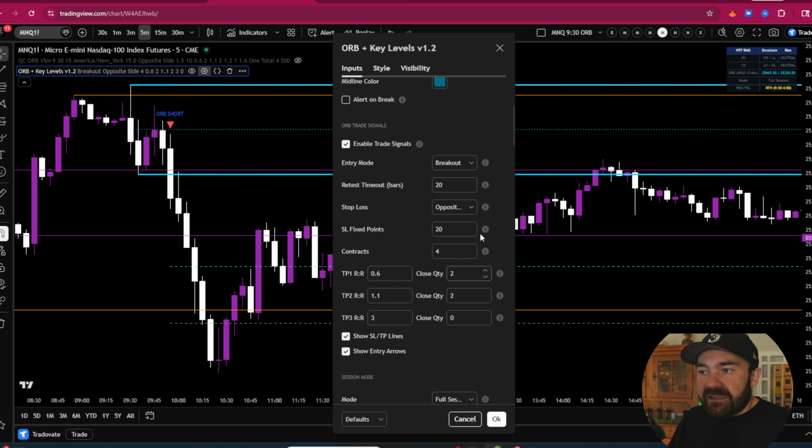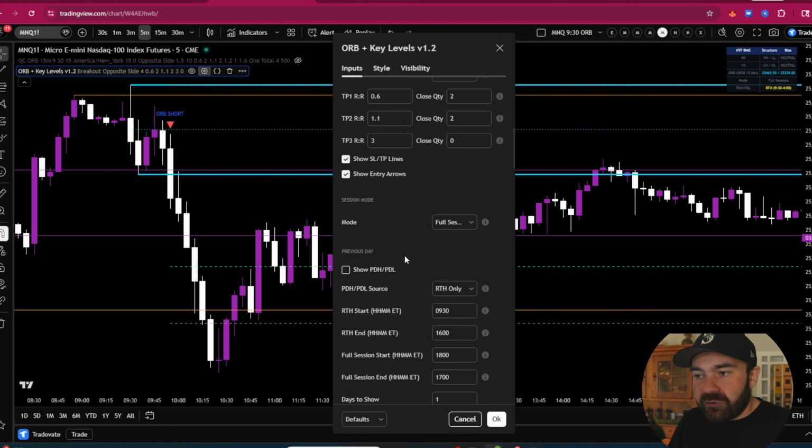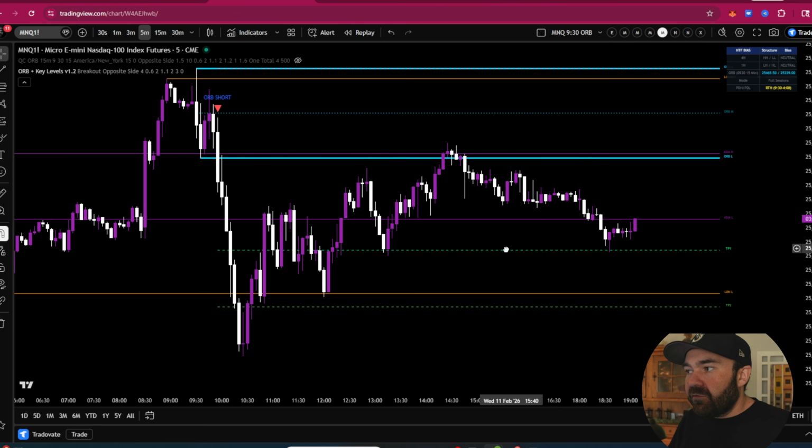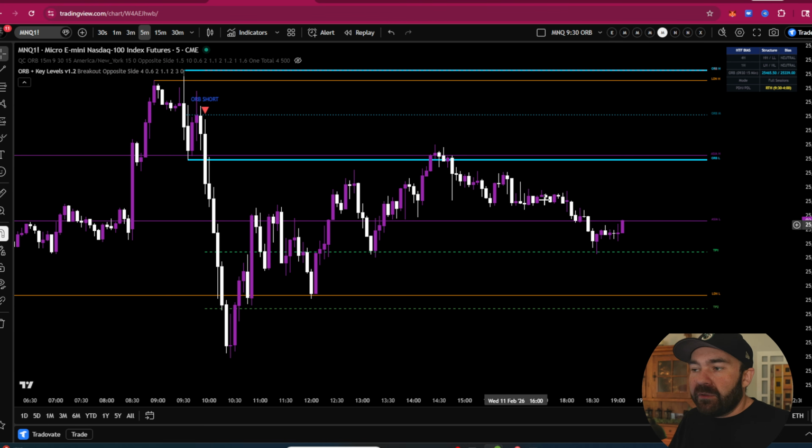Everything below this section, this is all the alert right here. Everything below this section is visual only. So no matter what you change in here, it's not affecting anything with your alerts. And there's no way also to set up the alerts to be like, oh, I want to go off of the Asia low. I want it to put me in there. This is just visual. There's no way to do that.